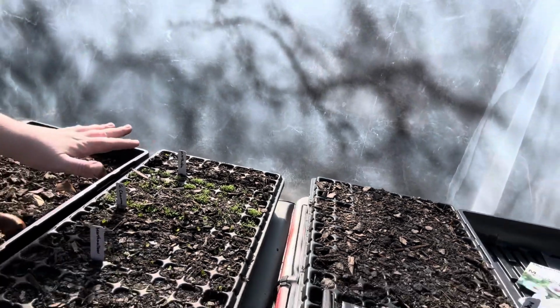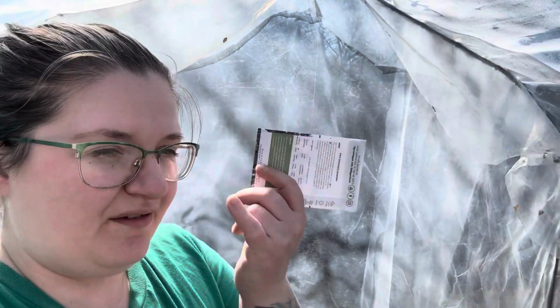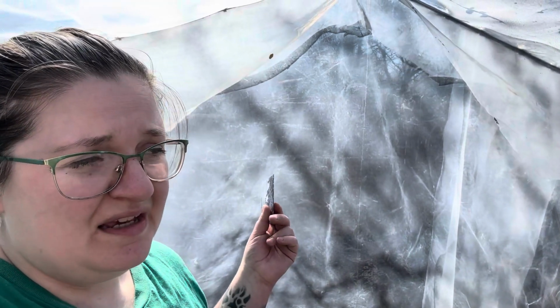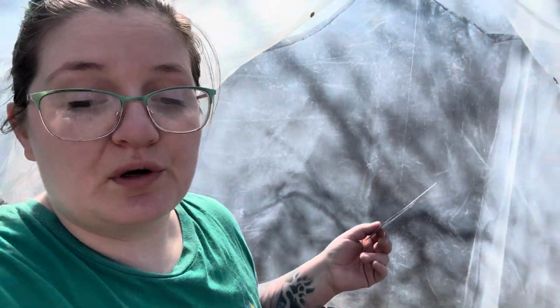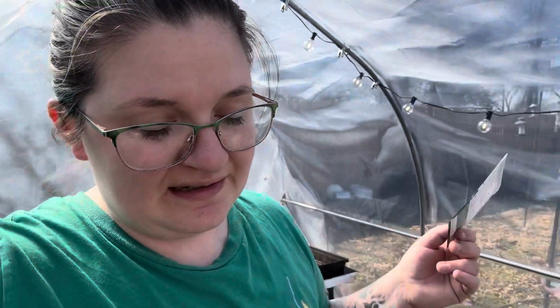So this is my stratifying bed of crops I'm growing this year, and with stratification, you basically have to create that illusion of winter, like the seeds have gone through the process of winter. So some varieties like 3 to 4 weeks, other varieties like 4 to 6 weeks minimum.